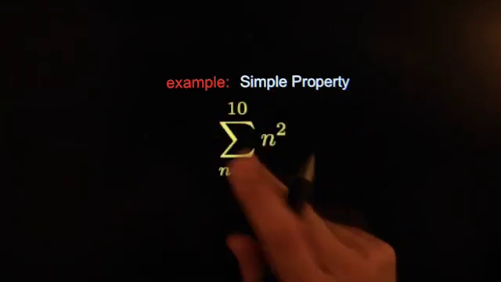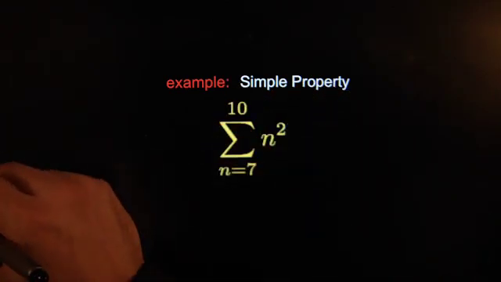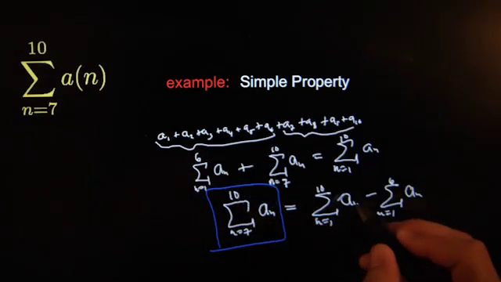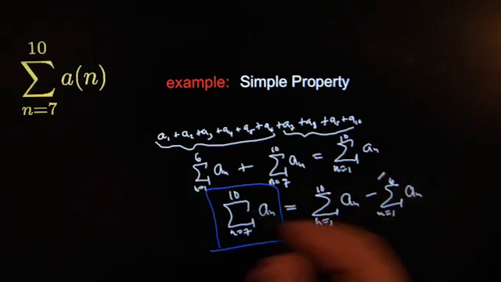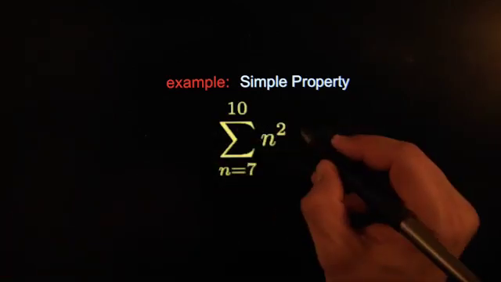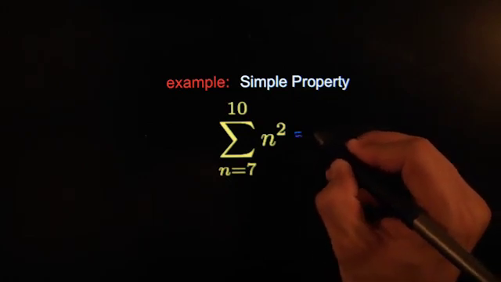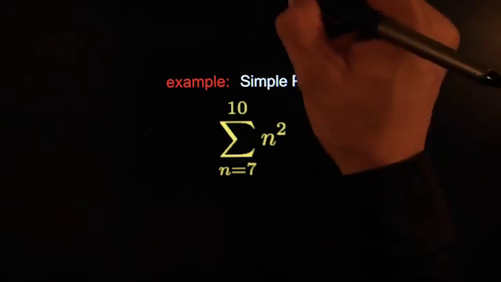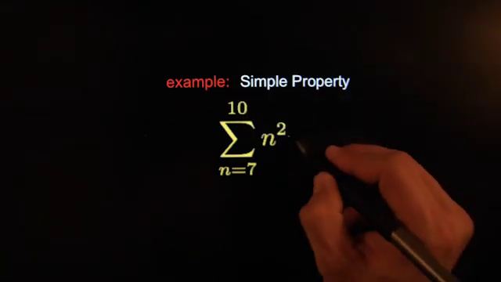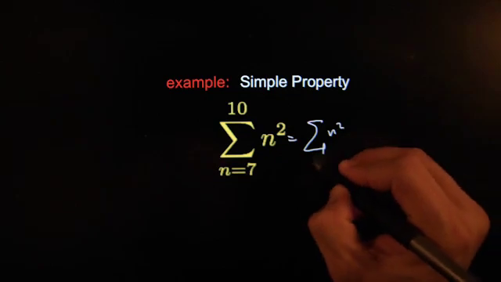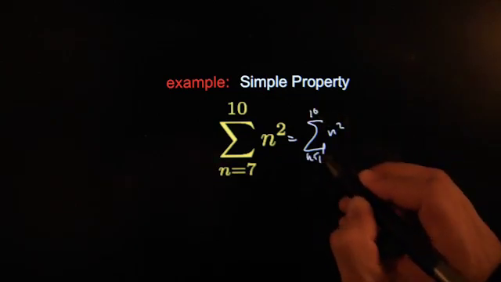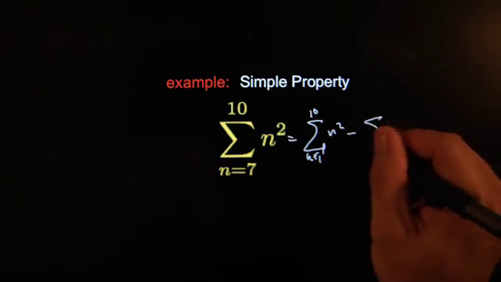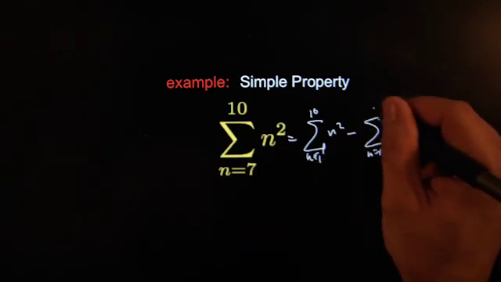This is the one that's shifting index. The way we wrote it here, what this is saying is that if I have some formula here, starting from 7 to 10, I can use the same formula from 1 to 10, but subtract the ones from 1 to 6. That would mean that it's all the squares starting from 1 to 10. And you say, wait a minute, I was supposed to start at 7, not at 1. Oh, no problem, we can fix that. Minus all the n squared as n goes from 1 to 6.